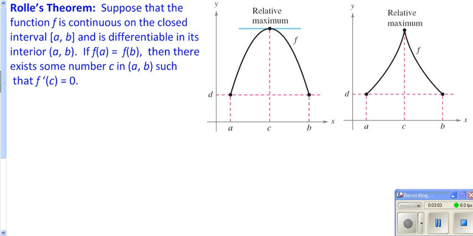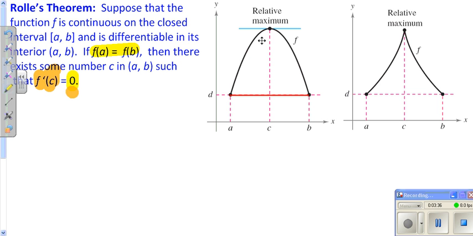Because when you're looking at this, if you're looking at your average rate of change between these 2 points, it's a horizontal line, and you should remember the slope of a horizontal line is 0. And so we're saying your average rate of change is 0 when they're at the same height. So at some point your instantaneous rate of change between those 2 points has to then be equal to 0. And that's what we're saying here. And once again, that's on a continuous and differentiable function.